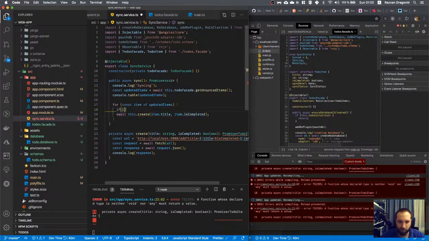But this only in case if item dot, I'm wondering if we should use is completed or not.